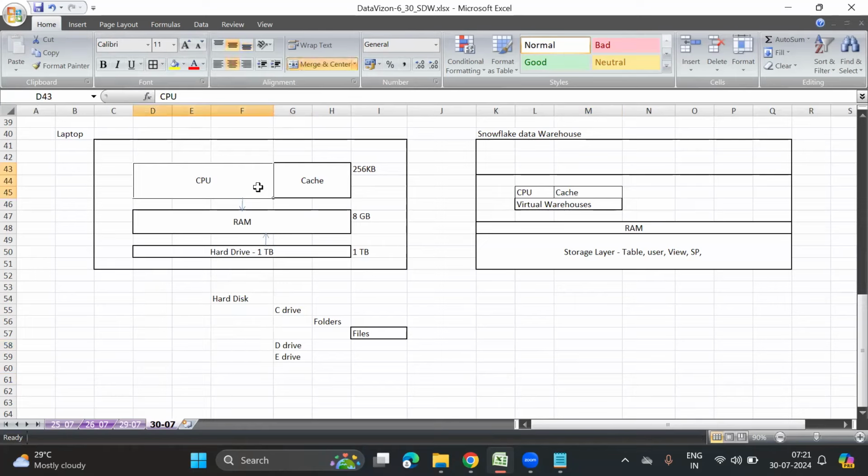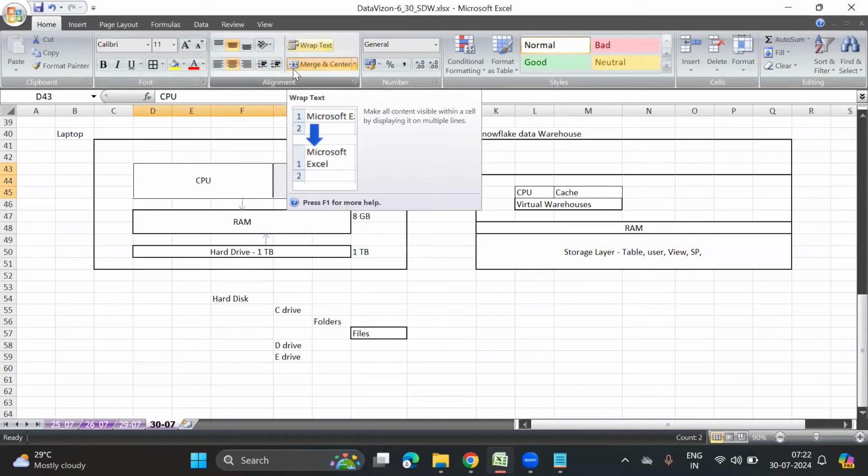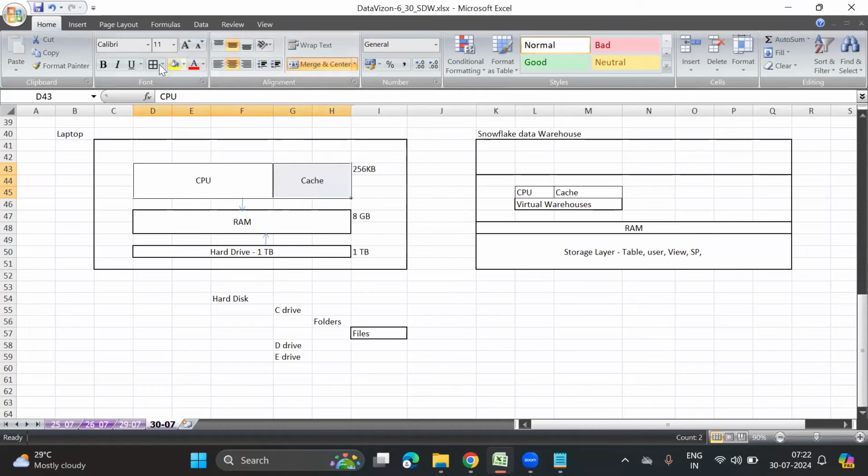Has someone gone with that option, to get one more CPU installed? We do not have a slot, right? But still, if someone has multiple slots... we do not have multiple slots to have multiple CPUs. We can again go with higher CPUs, but we rarely have more than a very few slots for the CPU. We have 4 slots for RAM, but we don't have multiple slots for CPUs. But there is a possibility in some laptops that we can have multiple CPUs. So let's discuss that as well.